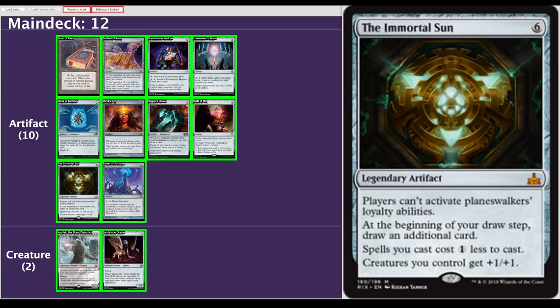The Immortal Sun, brand new card, super juicy. It might creep up in price because of EDH demand, but at the time of filming this, well under 15. It just does all sorts of things. We don't run Planeswalkers. We're not running Ugin. That's more than $15. So drawing an extra card, spells costing one less, hampering our opponent's Planeswalkers and giving our creatures a little boost. All for six mana. That's a pretty good deal.